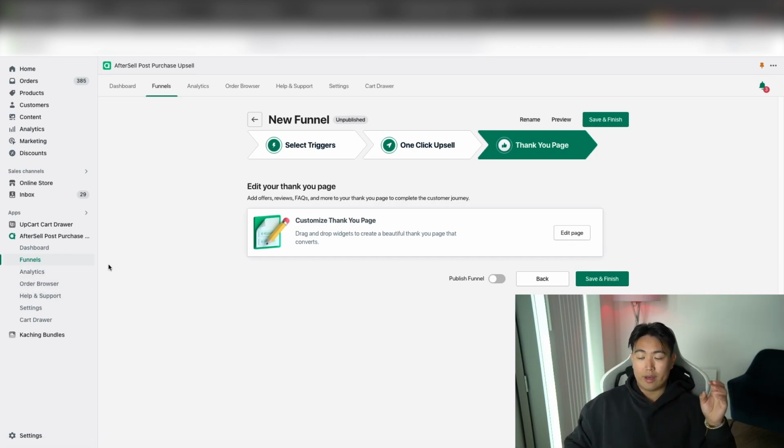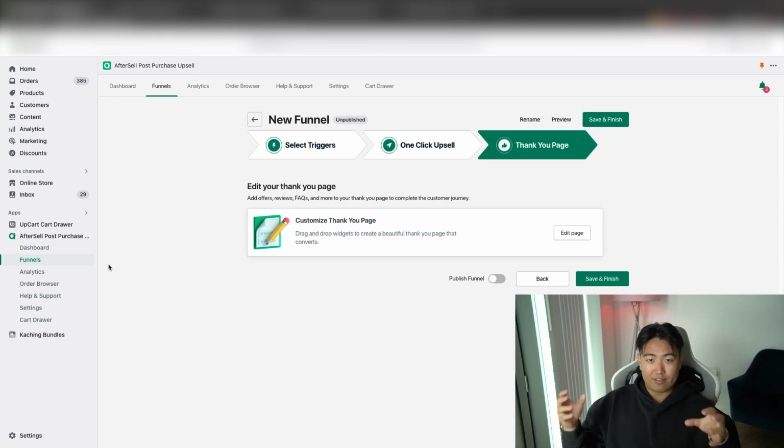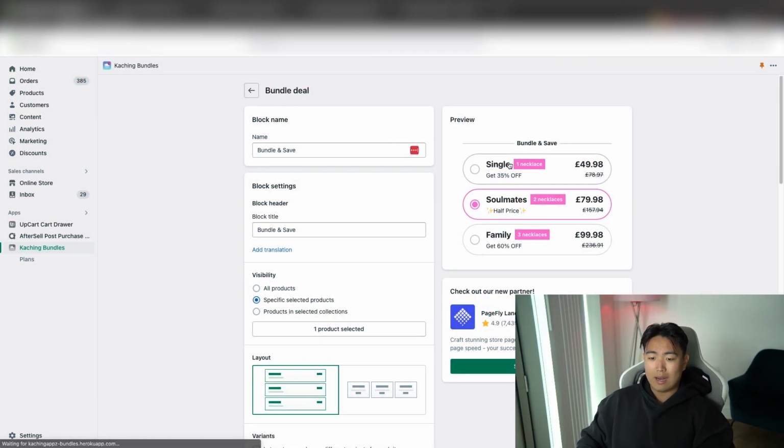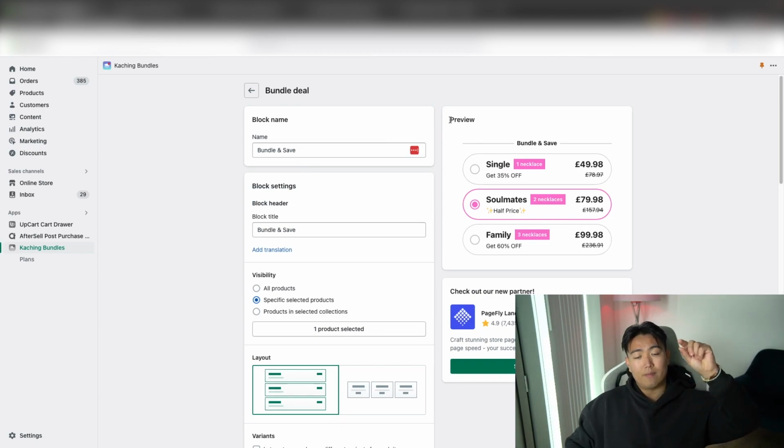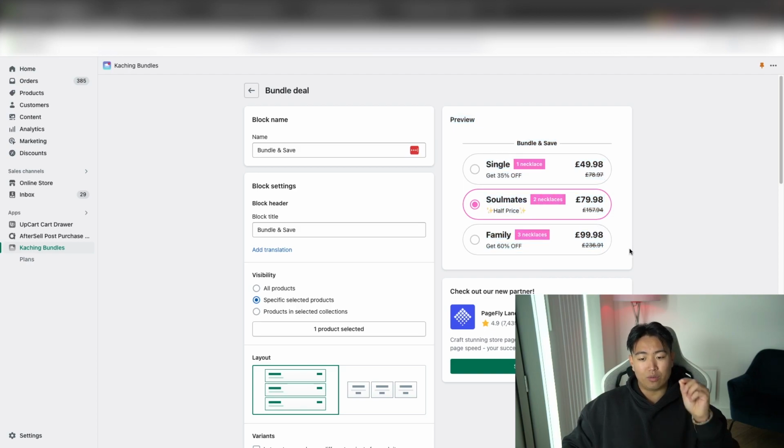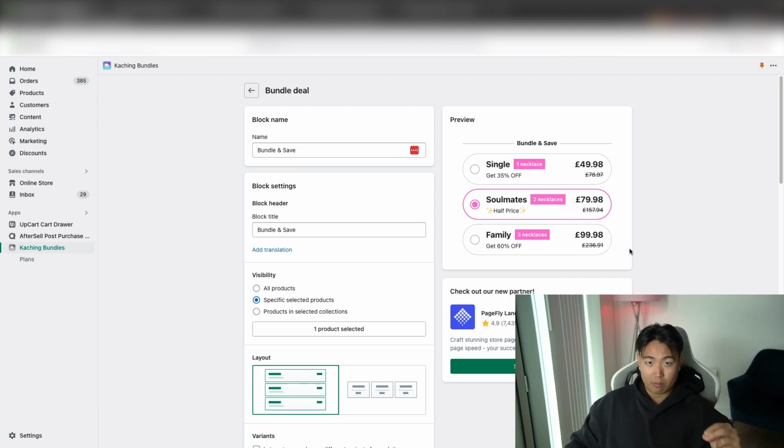The uptake rate with upsell funnels on the post-purchase side of things is going to be somewhere between 10 to 15%. So you can generally expect around the same in terms of average order value increase from your existing order. Now, let's talk a little bit about Ka-ching bundles. So the reason why I like bundling is because one of the things on traditional dropshipping stores, or just Shopify brands in general, that's really annoying is the quantity selector. This is a really easy way of people selecting higher quantities of a product and highlighting the discount that they're going to receive as a result of ordering more in the same order.